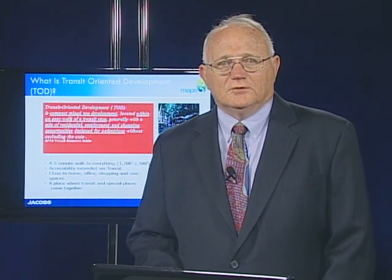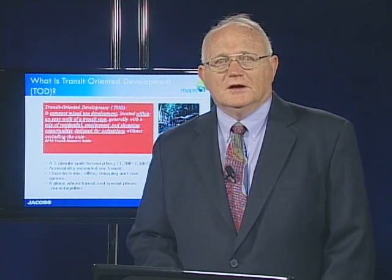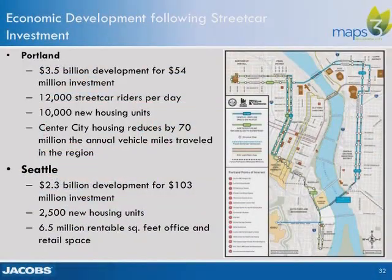Increases in real estate value tend to encourage property owners to realize additional revenue by developing, enhancing, and improving their buildings within the streetcar corridor, in turn attracting new business and new customers. Communities around the country are already seeing the benefits of their investment in streetcar, with significant mixed-use development occurring within a few blocks of their streetcar systems. Much of this development was propelled by the level of pedestrian and retail activity that the streetcars generate. In Portland, over 3.5 billion dollars in new development has occurred as a result of and in proximity to the 54 million dollar investment in developing their streetcar system.